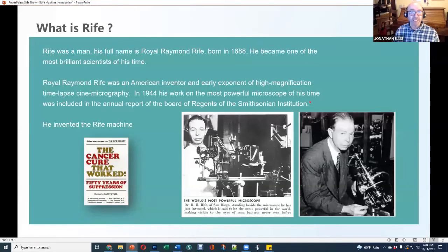So what is it? There's this guy, Rife, Royal Raymond Rife. I always thought his name was a little odd. Royal, that's the first person I ever heard of named Royal, but why not? He was born in 1888 and he was an inventor. He invented a microscope that at the time was the most powerful microscope in existence.